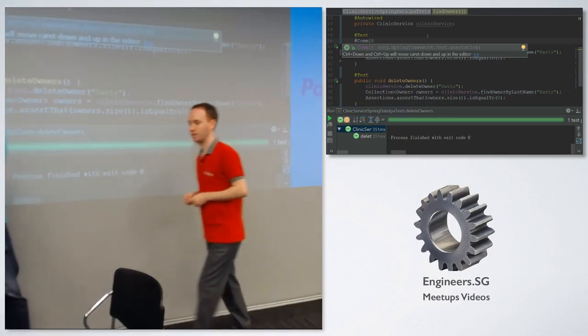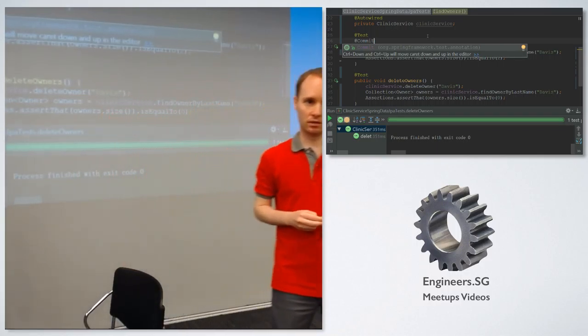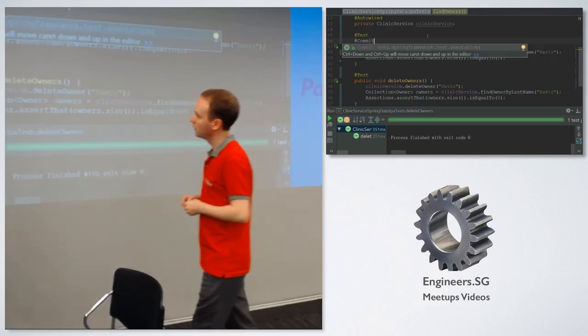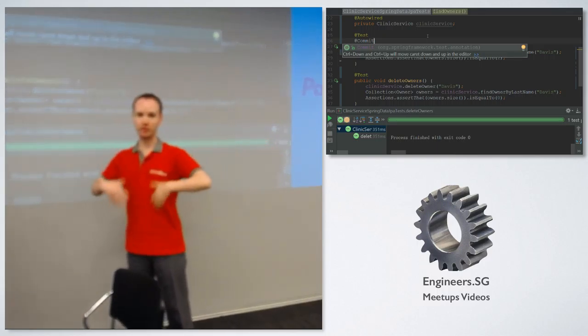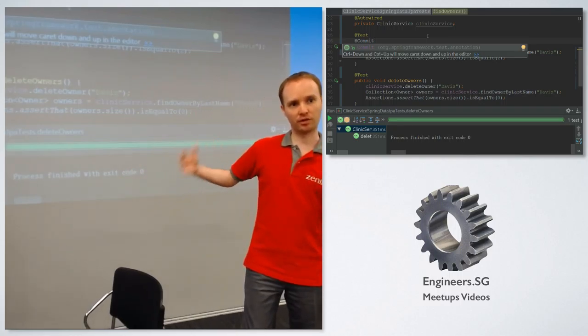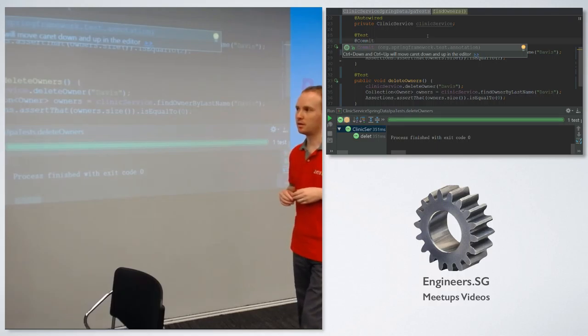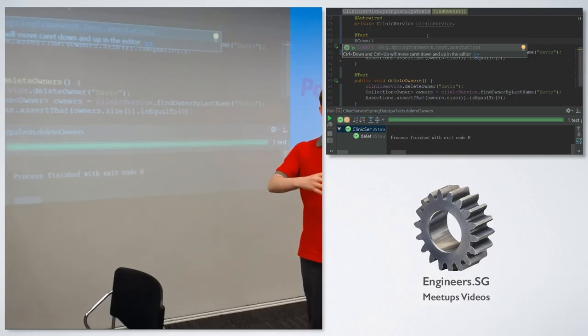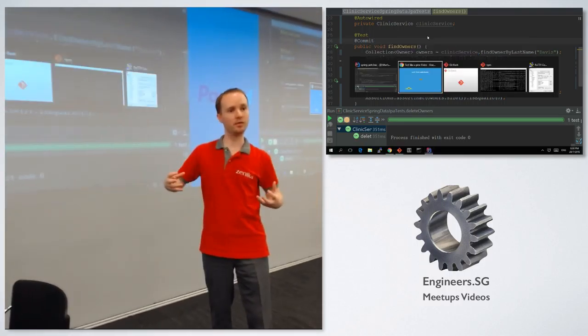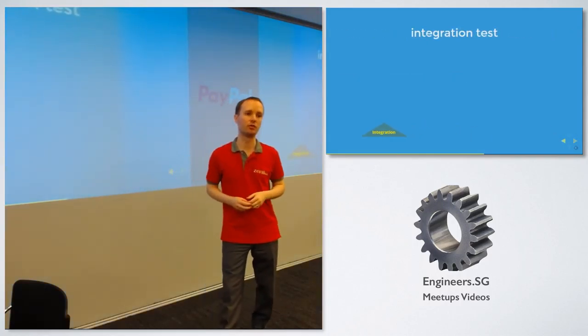Okay, so the database is filled for each test case. It's regenerated, reinitialized. No, it's initialized when you launch this test case because Spring initializes it, and then it's the same DB for all the tests you're going to run. You can use before class, I mean, later you'll touch on that. You can actually use annotations like before class or use a class rule to set it up. If you want, you can run a cleaning script. You have multiple ways to do what you want. There are a lot of annotations to do that.